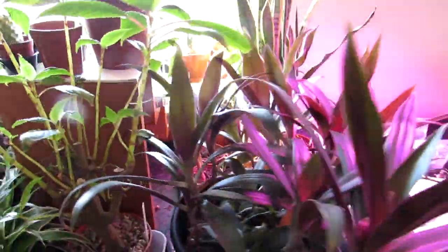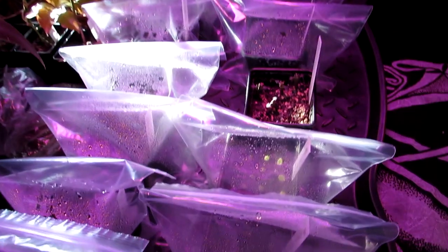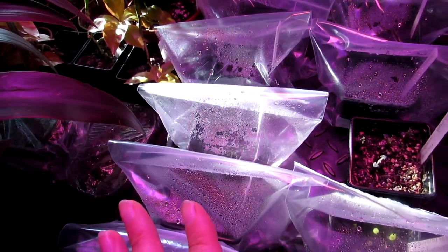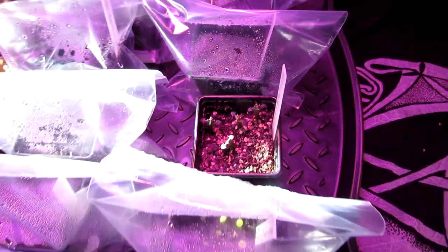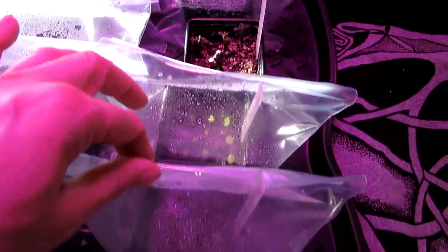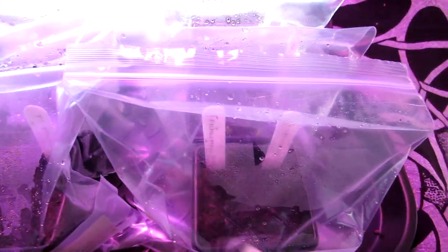Lots going on in the house — lots of new growth. There are still some signs of no life in places. The Euphorbia canariensis seedlings are doing well, and the astrophytums are thriving. The trichocereus seeds that my friend Jake gifted me have germinated — and I only sowed them a few days ago! There's a little bit of green coming through the bag. Very exciting news.